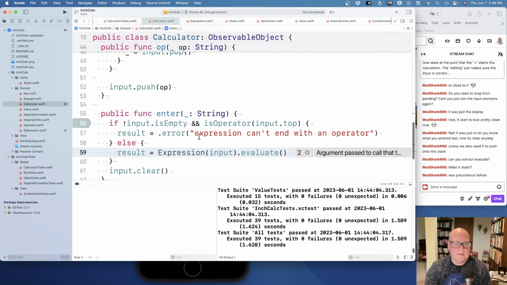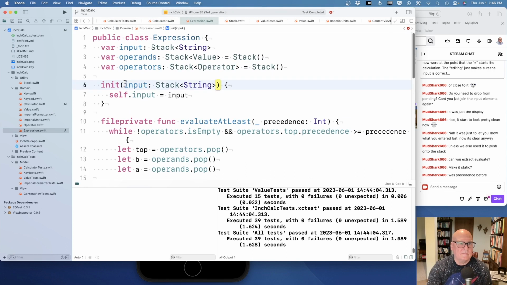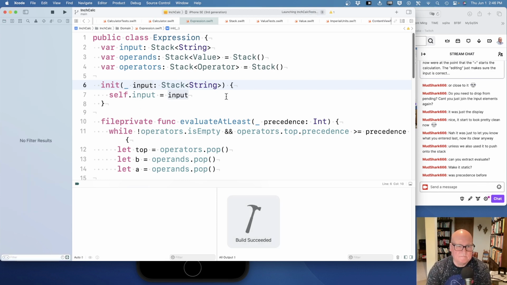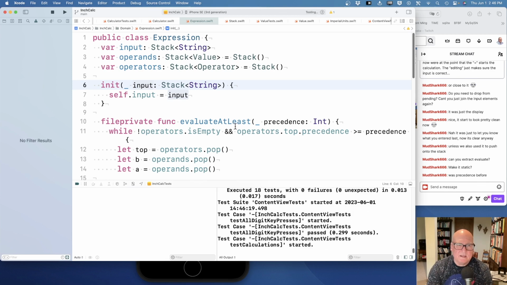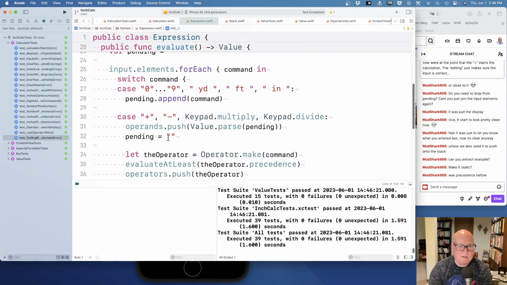Okay, and I don't need that label. Yeah, I tend not to make things static on these new classes because it just seems like a thing that goes away so quick. Sometimes I need truly static stuff, but this is okay.